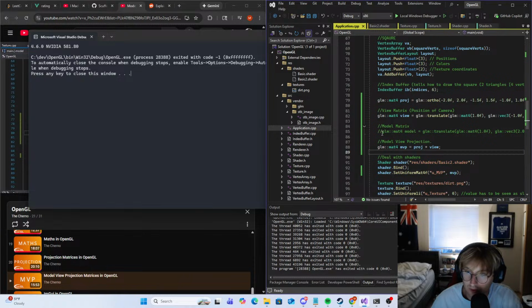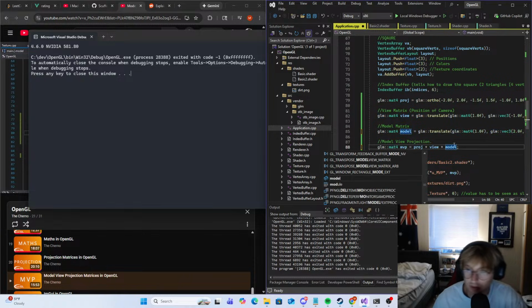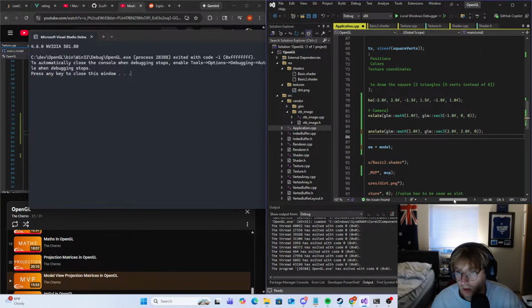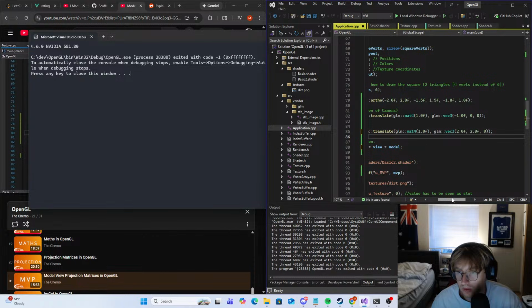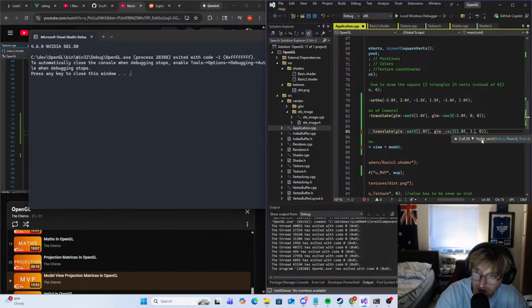But if we want our model times by model, we have to go, let's do like 1.0f, 1.0f.